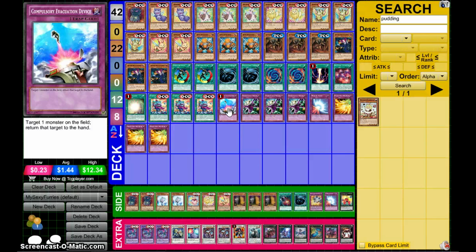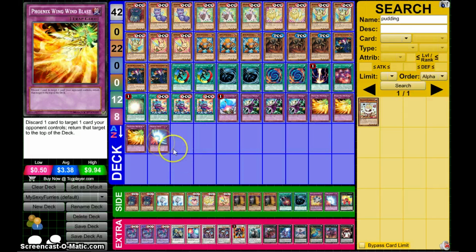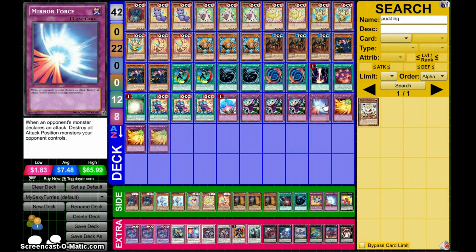For chest, we're running 1 Compulse, 3D Prison, a Mirror Force, and 3 copies of Phoenix Wing Wind Blast. I really like the 1 Mirror Force in here. Mirror Force is just kind of a personal attack for when I'm facing something that's not 100% meta. Though if I actually were to take it to a tournament, I don't know if I'd run this still.